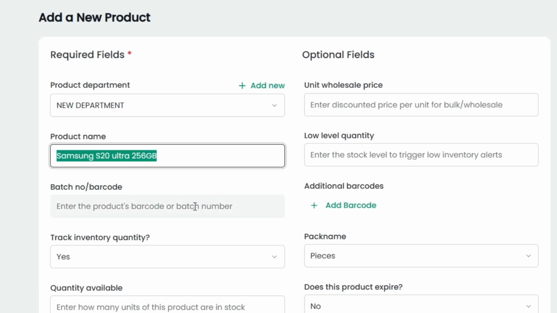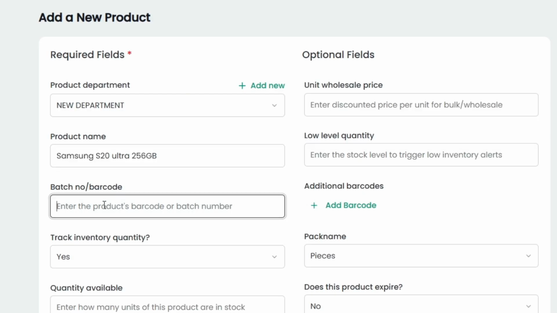For example, if you are in a boutique and you sell shirts, and you have different sizes, you can choose to store each size as an individual item, or you can store it as just one. It depends on you. Now the next thing is the batch number or barcode. The batch number or barcode is normally any unique identifier. I can give this 001. Now if you bought a barcode and you want to be using barcode to scan the items as you are selling, then at this point you have to scan the barcode of the item into this particular field, and that will automatically pick it and show it over here.